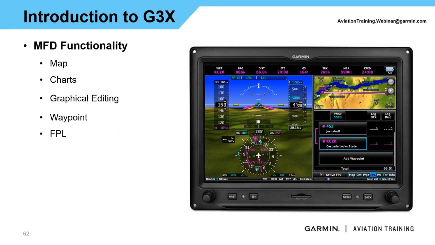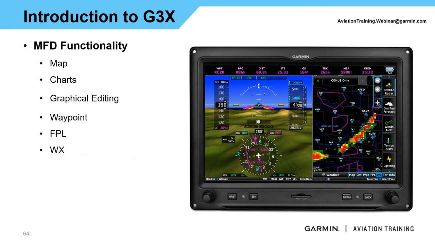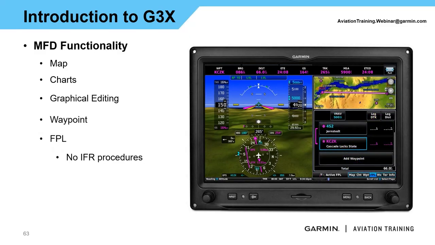Same airport information access can happen from the flight plan — tap on the waypoint you want to get information about and go from there. In the flight plan page, we can add waypoints, see the option, add them, or remove them — all the standard interaction you'd expect. The restriction starts coming in with IFR procedures: we're not going to be able to load a departure or arrival procedure since those are instrument procedures. You can load approaches, but only from the final approach fix to the missed approach point — not the entire route. If you're flying IFR, you'll need an external navigator as your IFR-approved source.